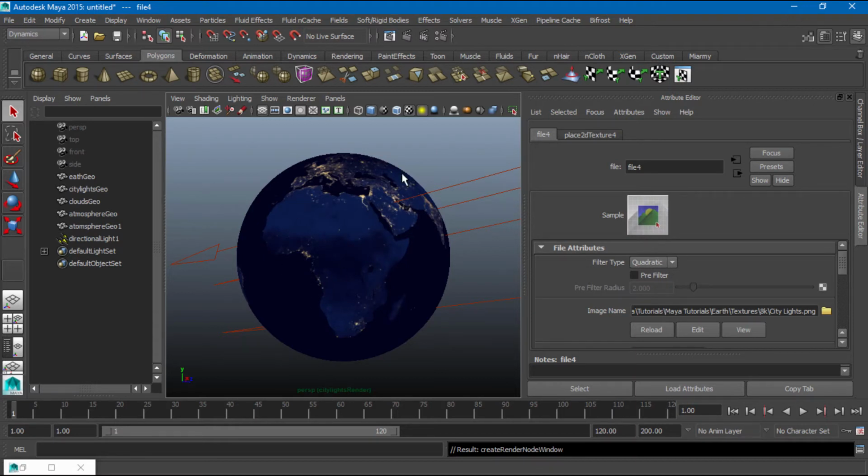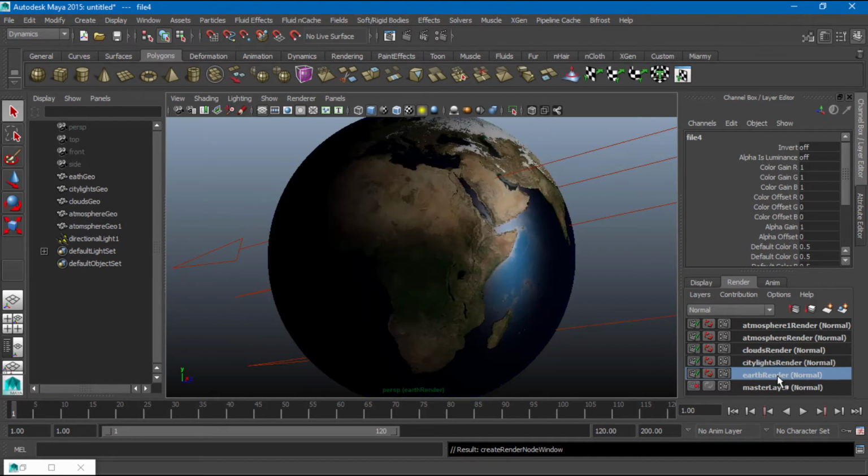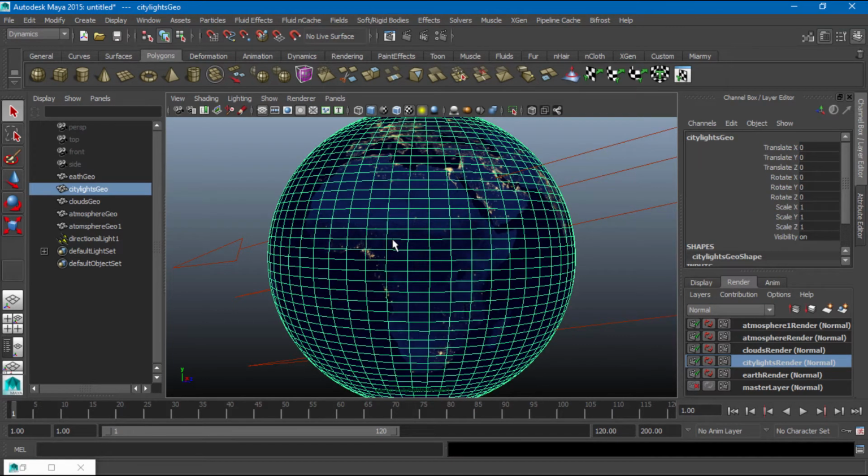By default, the texture will be in the same position as the previous Earth geo. That's something that's kind of important. So if I go back to our editor and go to Earth render, you can see where Africa is and where India and Egypt and all those places are. If I go back to our city lights render, they're in the same spot. If, in the process of creating all these, you rotated one of your Earths or scaled it differently or moved it somehow, these two are going to be off, and you don't want that.